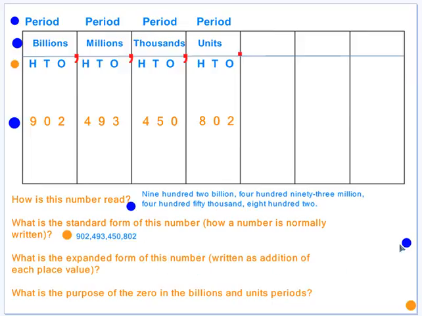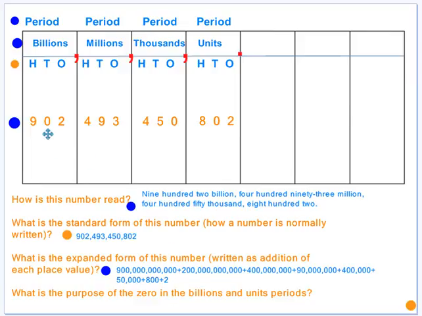We also need to be able to write a number in expanded form. And you guys have used this before in 3rd and 4th grade. It's just our numbers are getting bigger. So we take our value, which we have 900 billion. So we would write that with our 9, and then we place zeros for every other place value until we get down to our 1s. Same with our 2 billion. We have 2 billion, so we're going to place the 2, and then there are zeros for every other place value after the 2. And then we carry that on down until we get to the bottom of our number, down to our 1s.